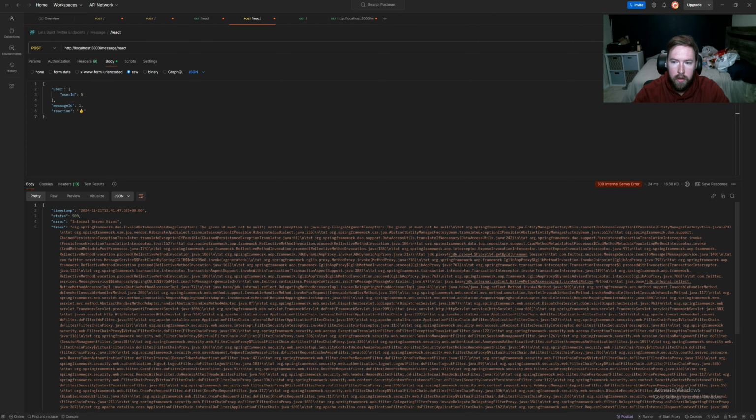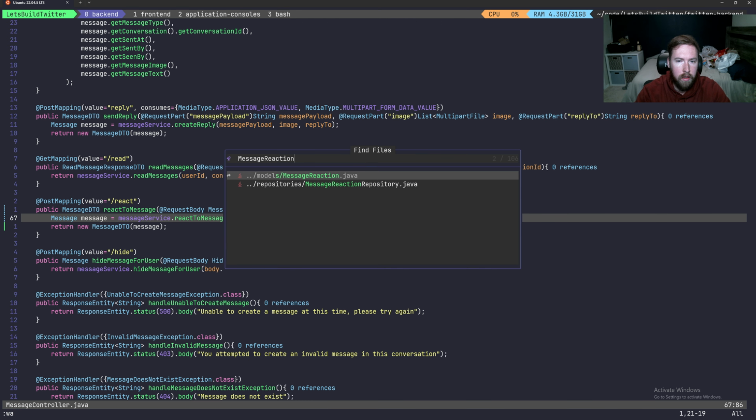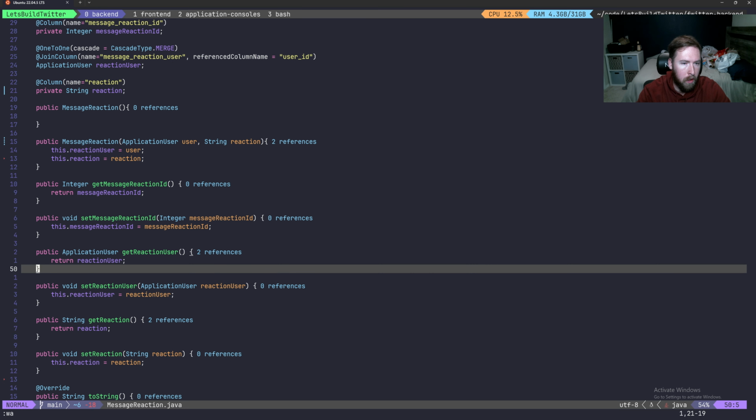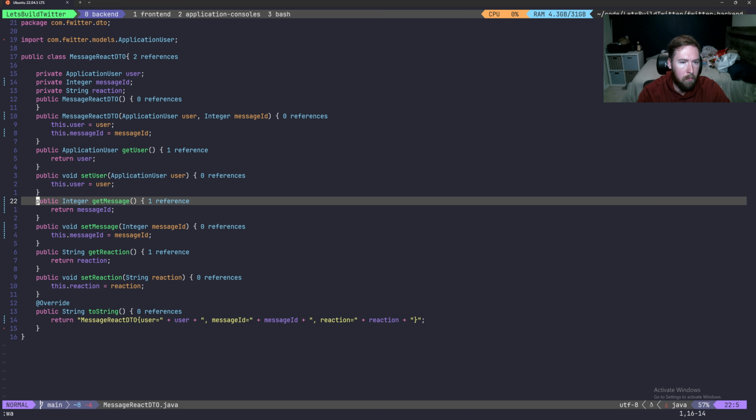Let's see where I broke this. I think I might have done something slightly wrong because it's saying that the ID inside of our message repository is null. I think in the message reaction, we still have this as get message. Oh, I'm in the wrong one. But I think it's because of our get message.